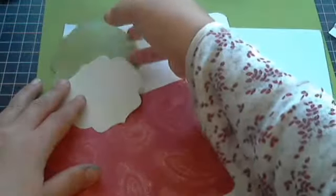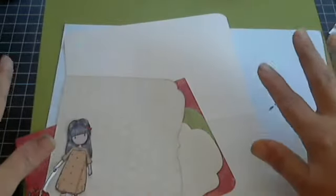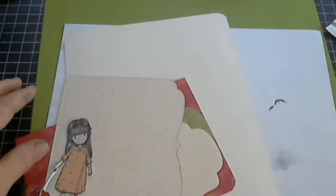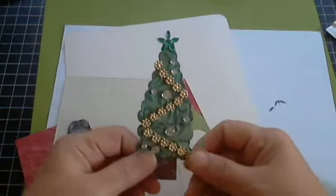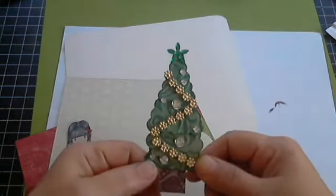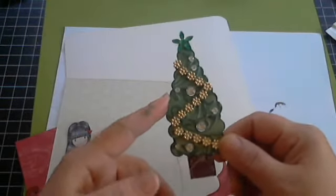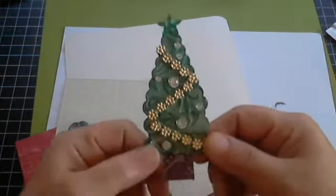Hi everyone, Laura here again, and I decided rather than make the card and come back and show you a card already put together, that I would put it together here with you guys. So this will be part two to the tutorial that I was just doing for the Christmas tree that I made using my Spellbinders lacy pendants, nested lacy pendants die.